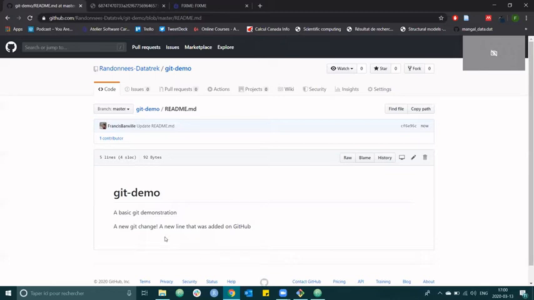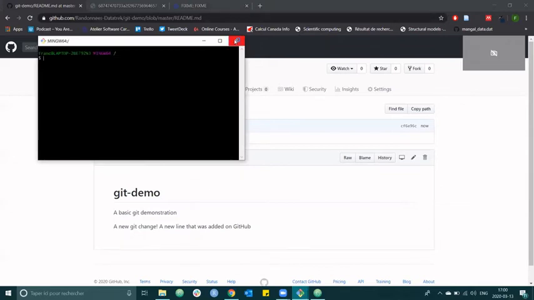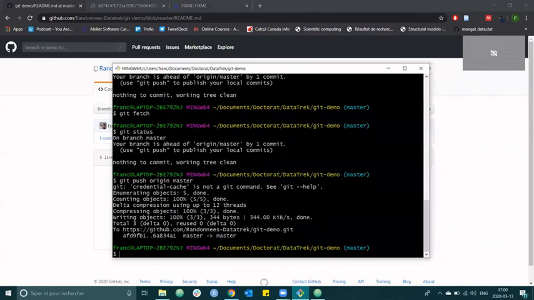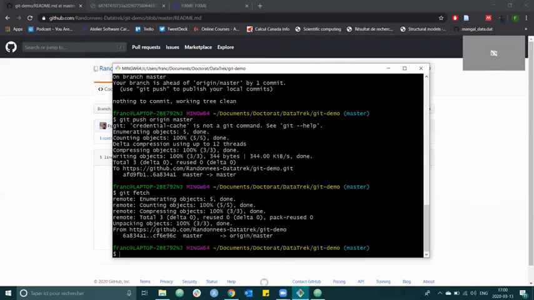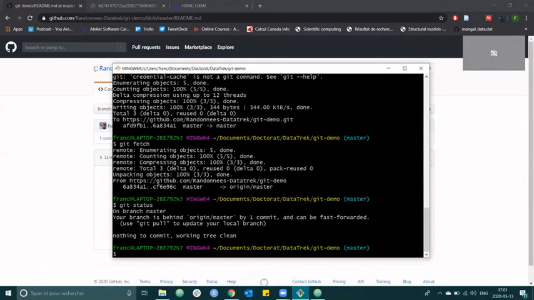And now if I want to add it on my computer, the command we need to run, if I come back, oh, I just made a mistake. I didn't want to open a new one. I wanted to stay in the same one. And now if I rerun git fetch again, see, there's something here. It says from GitHub, Data.Trek, git demo, master to origin master with an arrow like this. This tells us that there have been some changes that are not in Git's memory. So when I run git status, now it's telling me that I'm behind origin master and that it can be fast forwarded because it's just a new change that doesn't create any conflict with what we have right now.